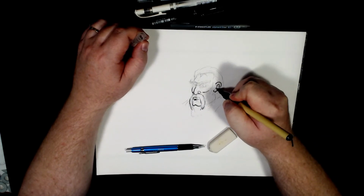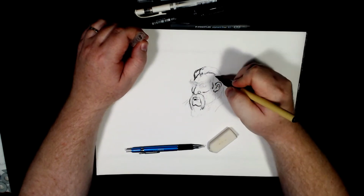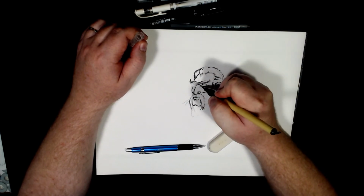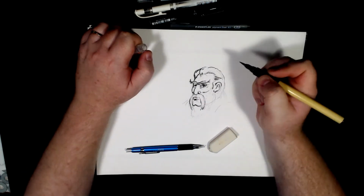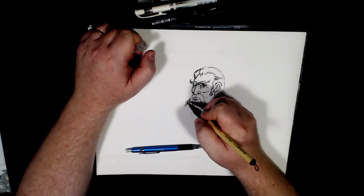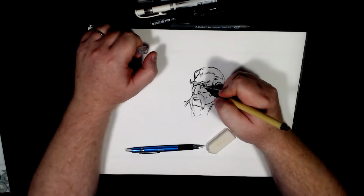Angular and lots of definition and that sort of thing is easy to do with males, and a lot of male artists find it very difficult to draw female figures and female faces. Of course, there are people who can do it very, very well. I just happen to be one of those who finds it quite difficult to do, and sometimes I have to use photographic reference, but I'm not using photographic reference for this.